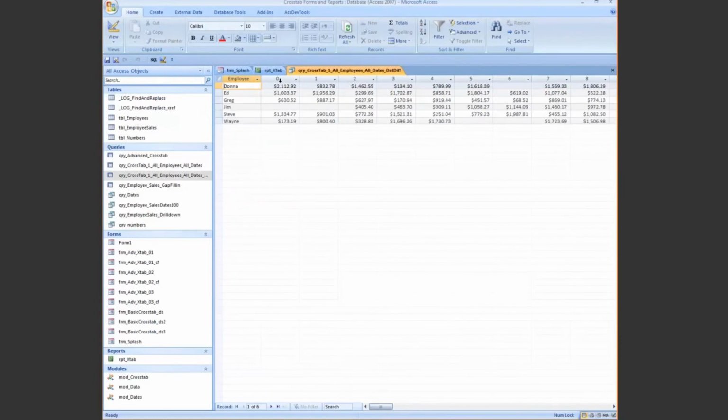But if you're going to do one of these where you try to scroll it left or right, like I do in my continuous form, then it's immaterial. So it really doesn't make much difference. I generally prefer to have my crosstabs show me what the value of the field is as the column header, as opposed to a more abstract number that I then have to translate back into a value again on the other end when I'm actually displaying the information.